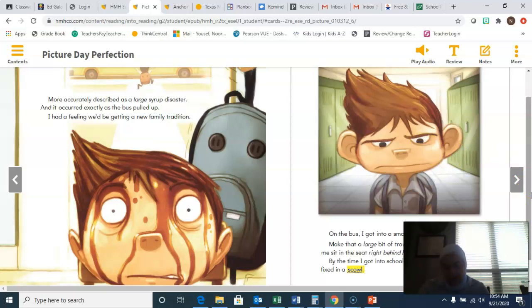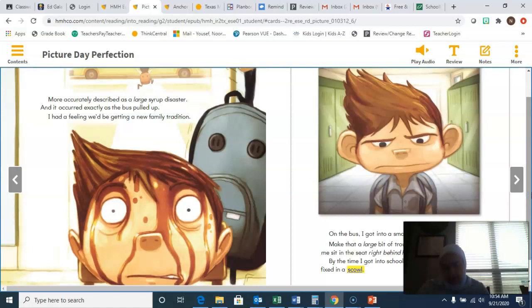And I know he doesn't feel good about that because he looks sad, right? Bad things have happened to the boy that has caused a lot of problems. And those problems caused him to get in more trouble on the bus. All right, they show his hair, and his hair still looks really dirty. Look, there's still syrup on it here. And he looks really upset, like he's just had a really rough morning.